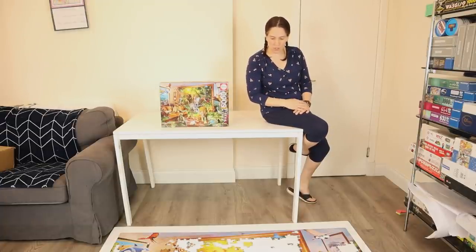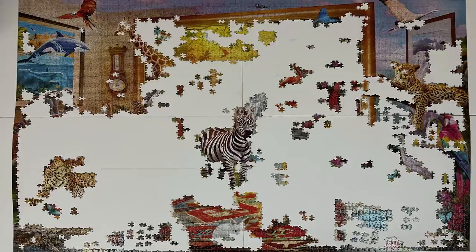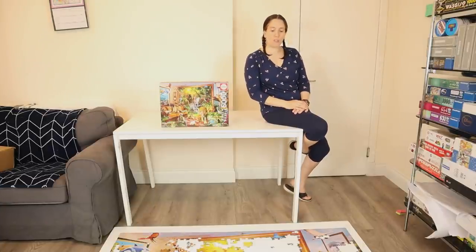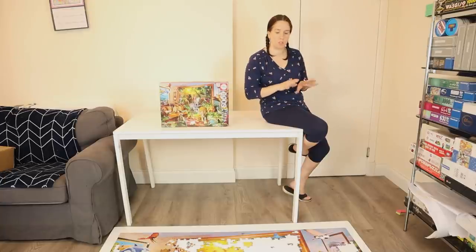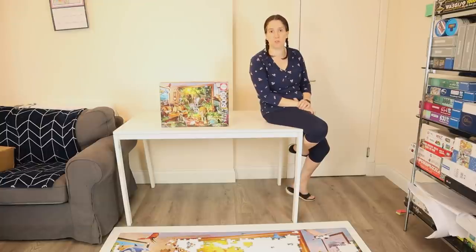And you'll see from the picture that there still are a lot of little floating sections that I've not managed to attach yet. The zebra is probably the biggest one I've not been able to attach yet, but that's obviously slowly coming together, and little bits are starting to attach fairly often now. So really, that's all I have to say about it up to this point. I want to give timings and measurements when I've completed the puzzle in the part two video for this. But so far, just a really, really enjoyable experience.